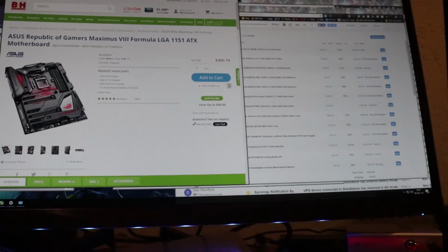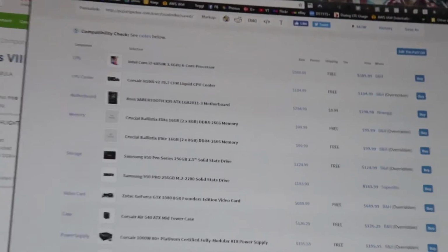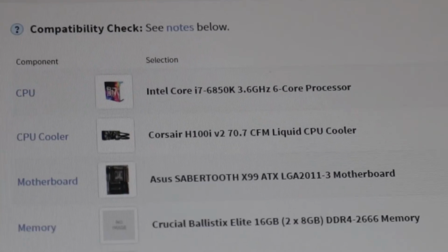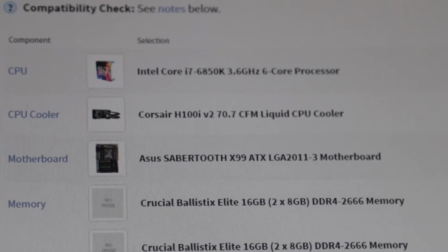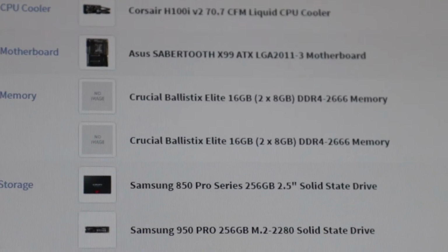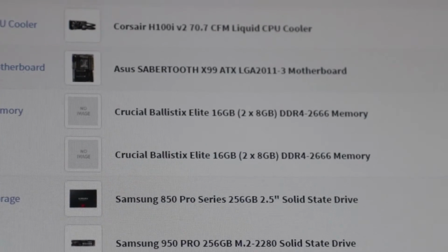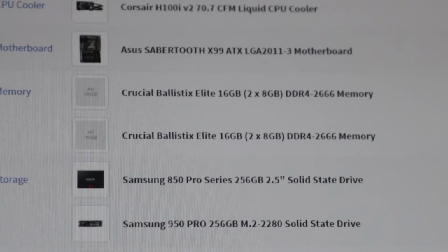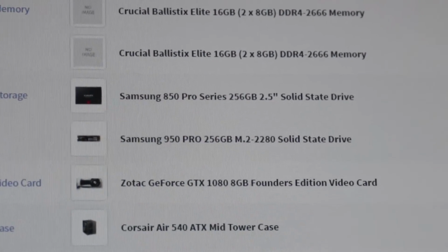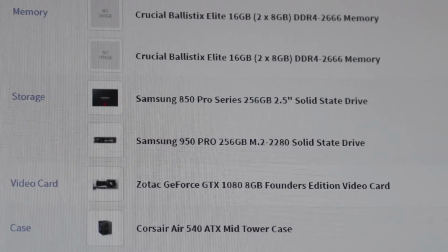And just to give you a quick run through of the existing setup, it's not going to be as nice, but here you go. The existing setup is a 6850K, the smaller Corsair AIO cooler, and the Sabertooth motherboard. I'm running only 16 gig at the moment because the second pair that arrived seemed to cause some issues. Since pulling that out, I've not had any issues, so there's probably something there. I'm running an 850 Pro and a 950 Pro, so the M.2 is the boot drive.